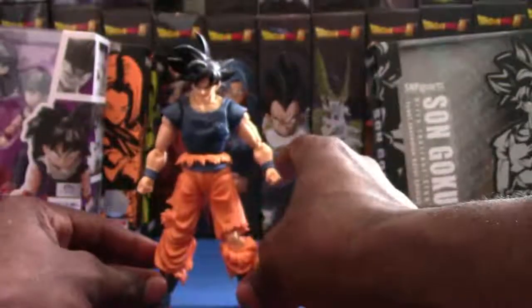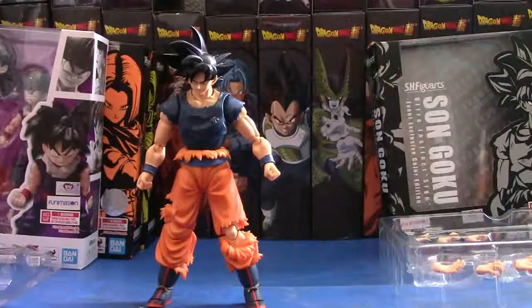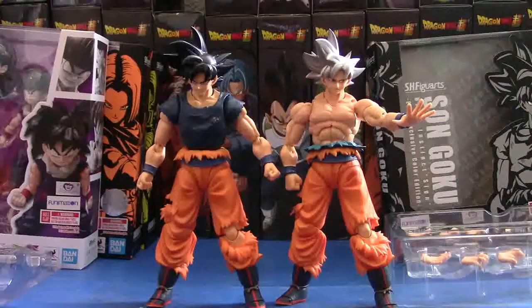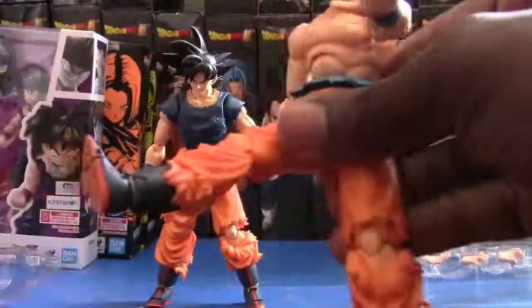Okay, so his articulation is honestly very limited because of how the pants are made. It's pretty much the same thing with this Ultra Instinct Goku, the original that they released. They're pretty much the same, or at least the bottom half is. And with this one, you have trouble moving his legs. Everything's really stiff in there. Yeah, you can just kind of hear it, so that's my biggest gripe about these things.